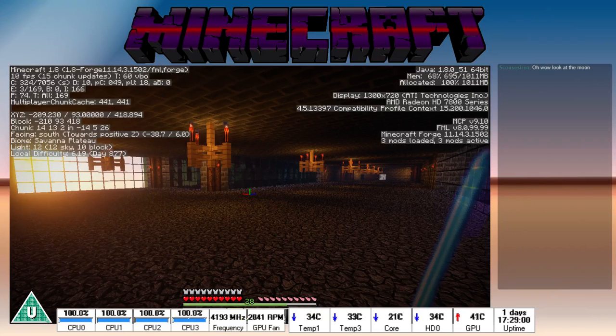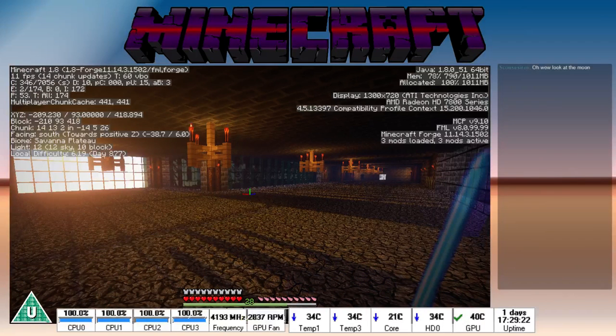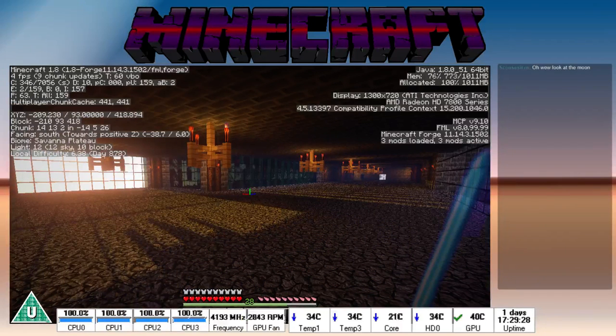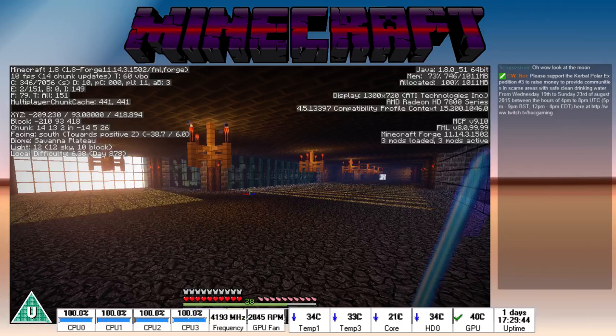Now, different shaders have different effects, but you can see things like shadows and whatnot. But of course, the more detail you add, the more processing power it's going to use. And unless you've got a PC worth like $1,000, then you're not going to get a very high frame rate.